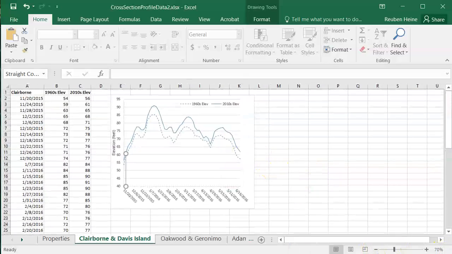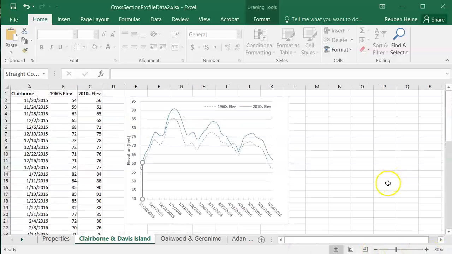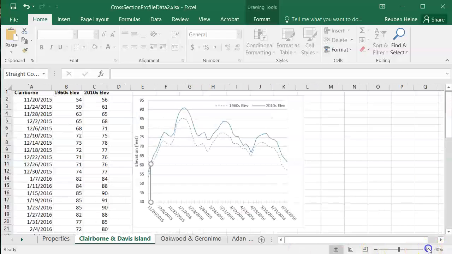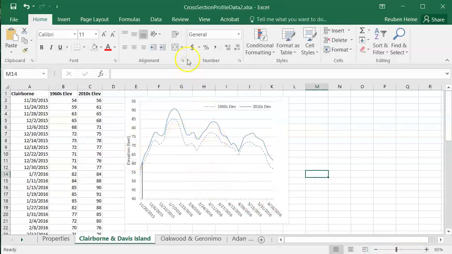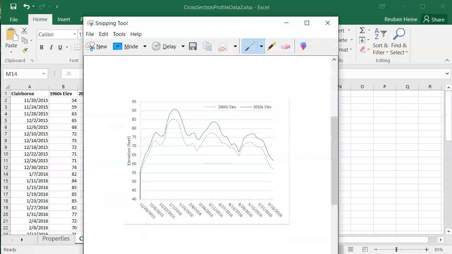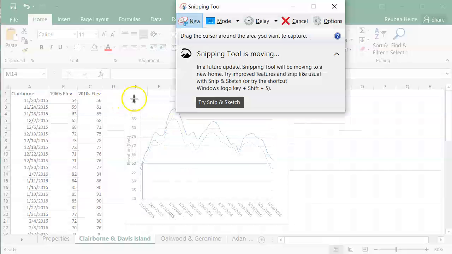I'll always zoom out to the same extent here. I forgot if I was on 80 or 90 last time. It looks like I must have been on 80. So I'm going to delete these, Logan, but I'll have you do it. You'll have a bigger screen you can work with probably, and so you could be zoomed in closer to 100%. Always zoom back to that exact same extent because this is important for getting these snips to be the same.